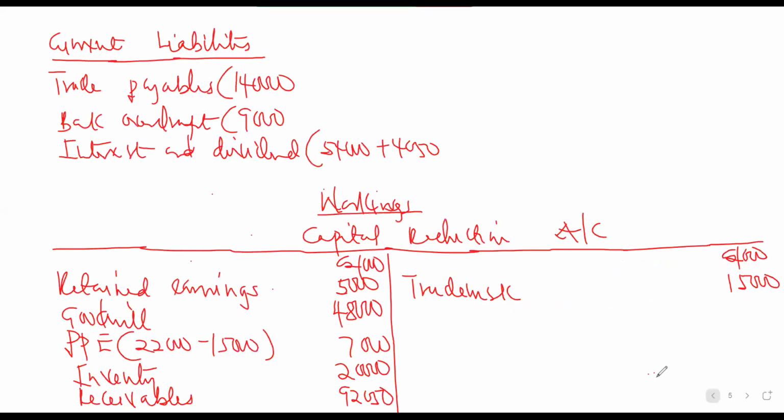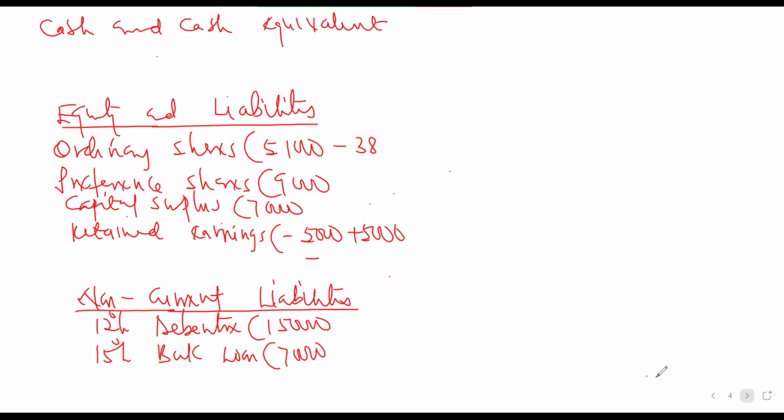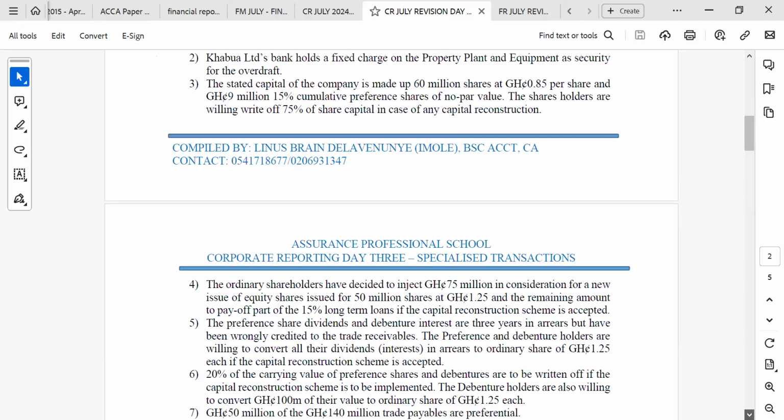Please, this double entry will take your time, so just look at it. Will this be a gain or a loss? Just analyze it. So we have the share capital of 38,250, isn't it? So we come here and subtract 38,250. Am I correct? Yes, please. Okay. So let's move on now.